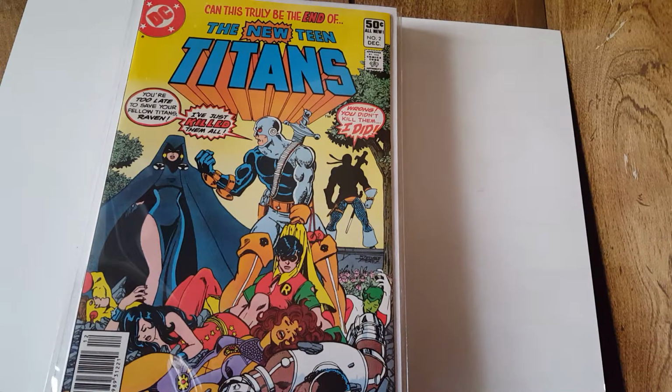Very, very, very dope villain. I was looking for this book for such a long time. I paid, I think, $90 for it, and then plus whatever to get pressed and cleaned. So I definitely want to grade it. I'm not going to get rid of it. It's just one of those books that's just going to stay in my collection forever. And yeah, that book became hot. I remember before they even mentioned anything about Deathstroke, you could have got that book high grade for like $70. Now, yeah, we talking a couple hundred, and if you get a 9.8, we talking about $700-800. I think I could be wrong on that, but it's definitely up there.